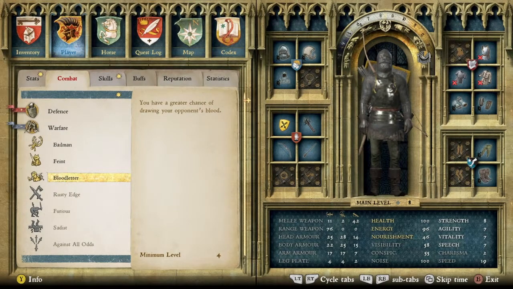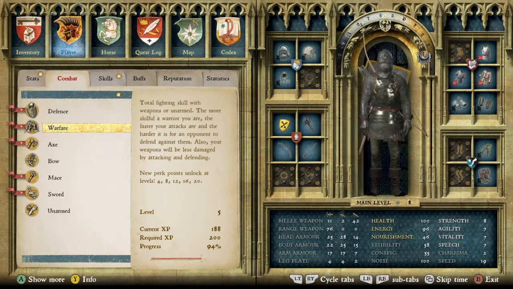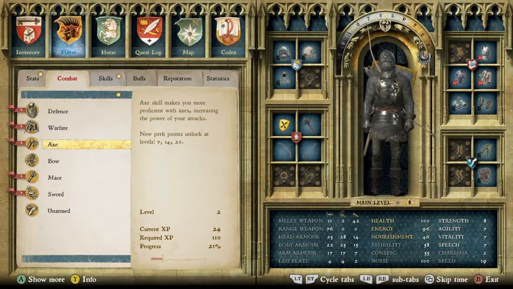You also have to be careful. Some perks work better depending on what weapons you're using. And that's 5. I'm still at a low level. I have a ways to go to level up, so I have to work on my combat skills. Like I said, my main level is at 8. It was at 7.